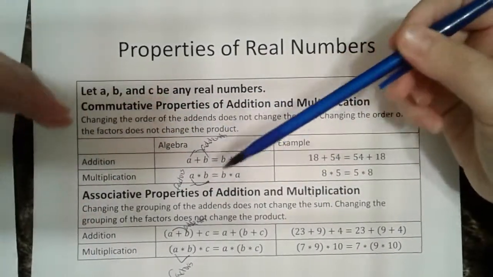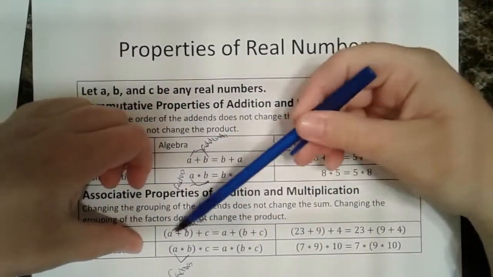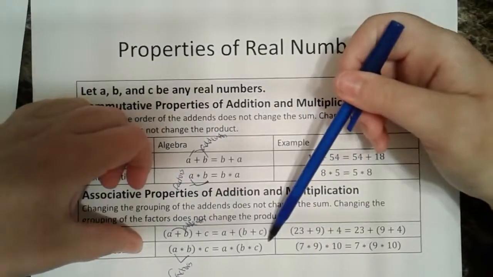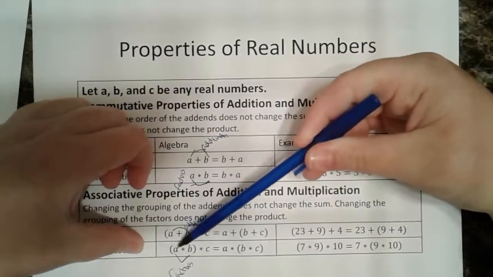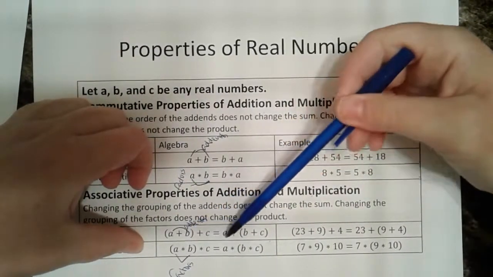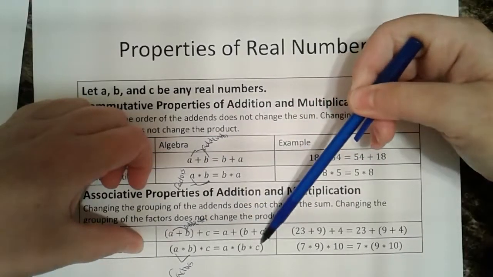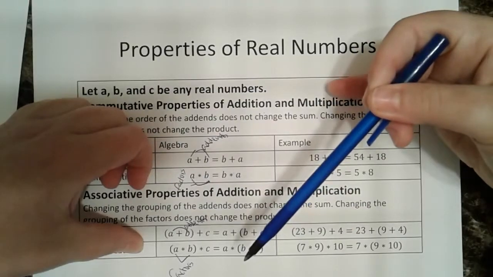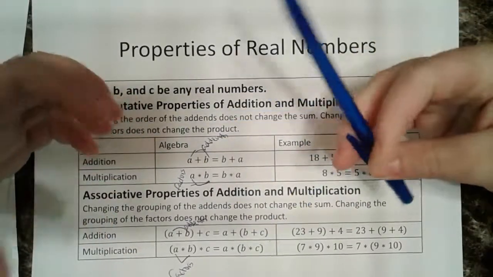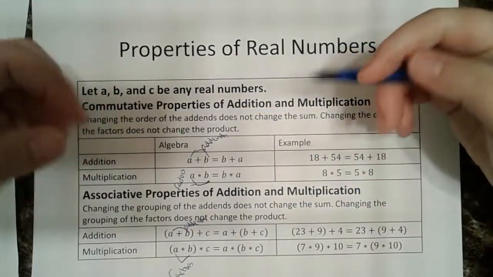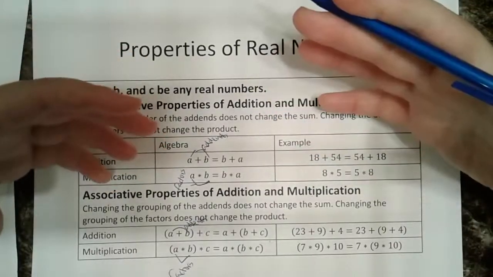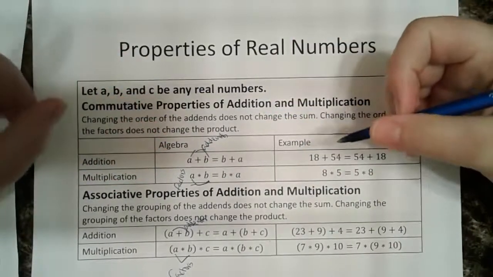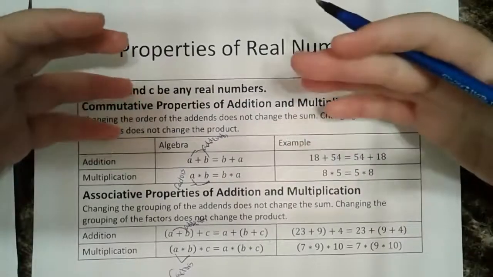So again, it does not matter. Again, the order stays the same. I did not change the order whatsoever. A times B times C, A times B times C. The only thing that did change was the grouping. Because associative, you are grouping. Associative, you're associating with multiple people. You're no longer communicating with just one person. You are communicating with a group.